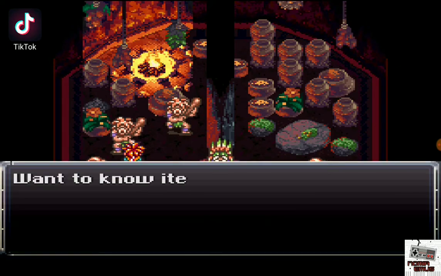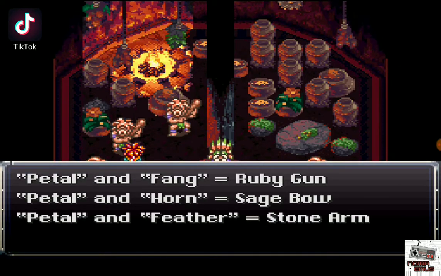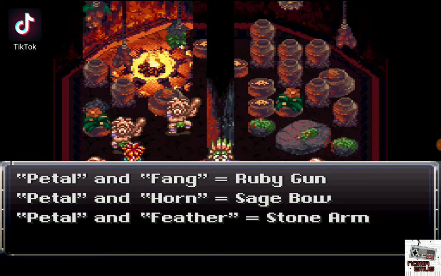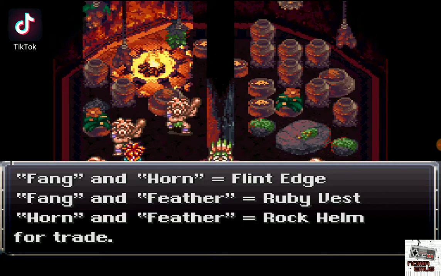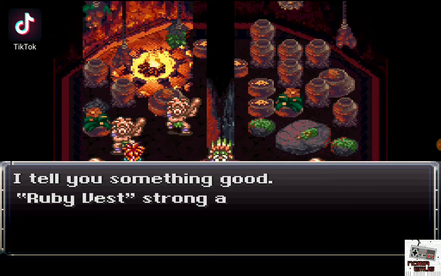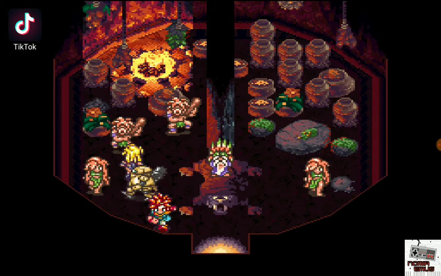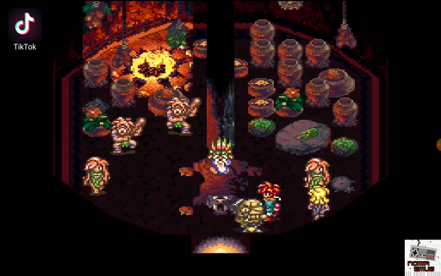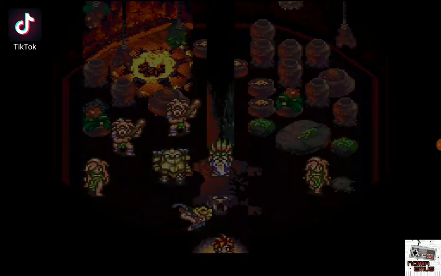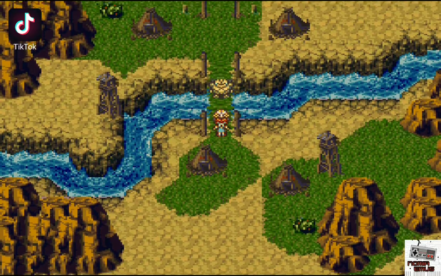Alright, double check here. The Flint Edge was Horn and Feather. I believe that, Fang and Horn, that leaves Feather and Petal, which I think also gives you the second best item. I'm not going to do much grinding. Thunderstun all dinosaur, you know, and I can buy items from that guy. I'm not going to do a whole lot of grinding.